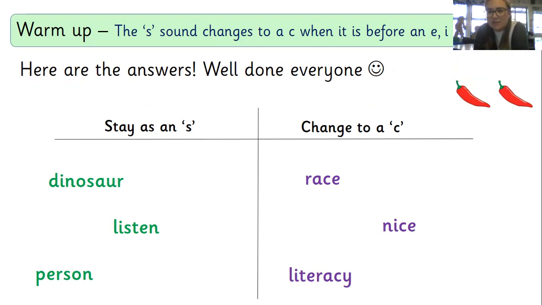So have a look at my answers. Give yourself a tick or a cross. If you've got a few crosses, don't worry, because you can always practice and practice, so don't panic. All right then, I'm going to move on from this now. We're going to get on with our writing for today.